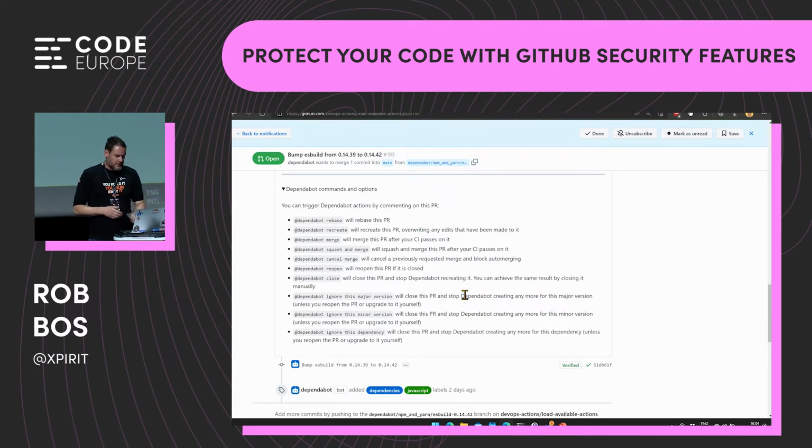In this case, if you say we want to ignore this major version, we see that Dependabot comes in and says you need to migrate from version 1 to version 2. And you, as a team, for example, decide we're not ready for that yet. You can tell Dependabot that. It will store that and it will not create new pull requests for new versions that are doing something between the major version bumps. You can now still say, I want to have minor version bumps for version 1 because we are still using that.